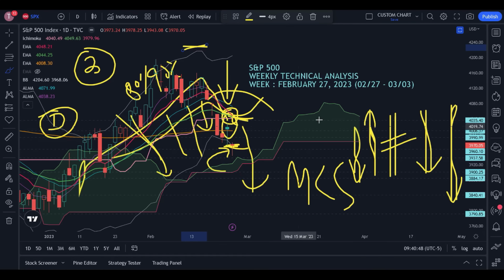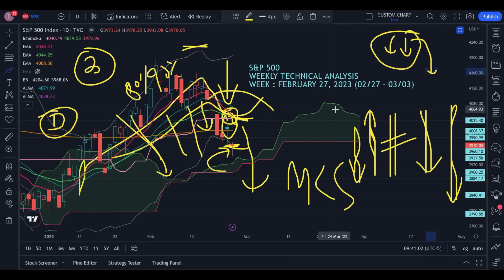On the daily chart of the S&P 500, MACD and the stochastic RSI are both aligned bearish. This means that bearish is the direction of the S&P 500. But guys, do not get confused. Bearishness is all around, fine, but this does not mean that there will not be any green candle or any intraday reversal. It will be, because that is the natural flow of the stock market, of any stock or any index, just like the S&P 500.